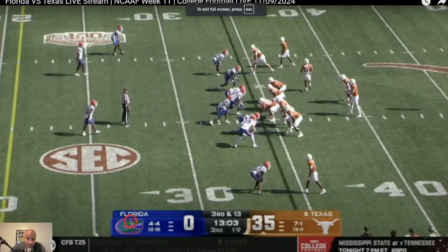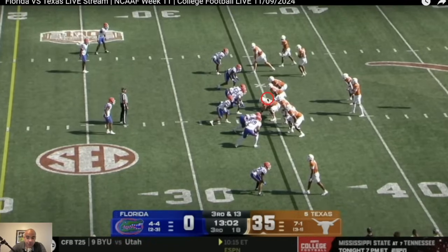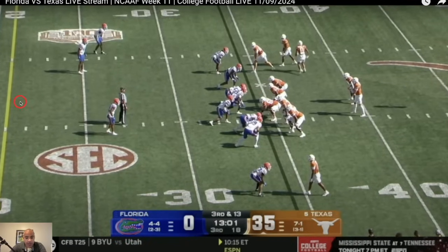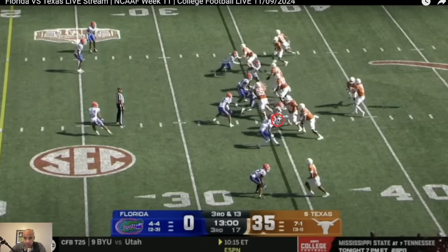All right, so there's a false start penalty. It's 3rd and 8. And what do you do? Well, a lot of coaches make the mistake of running deep stuff, right? You don't want to run deep stuff versus this because they're probably going to bring some type of pressure to try and get you out of field goal range. And it's just a lot of yards to gain, right? They're going to have DBs waiting for you at the sticks.